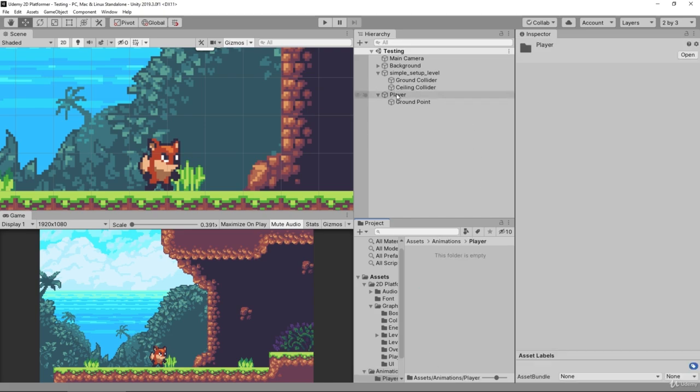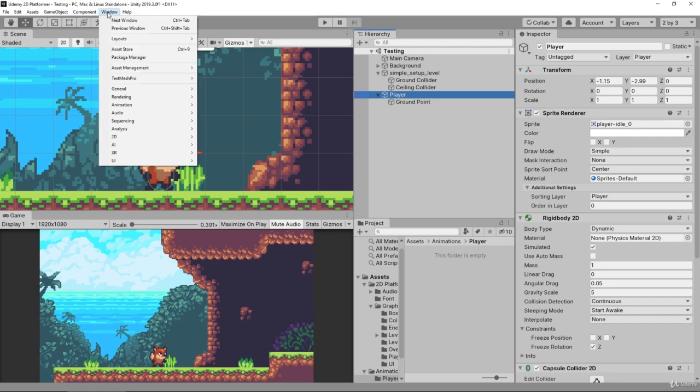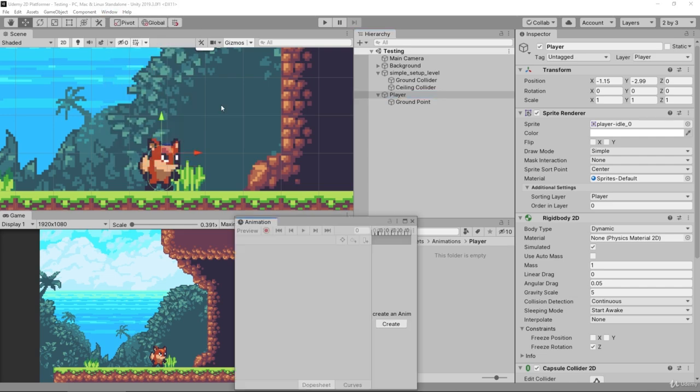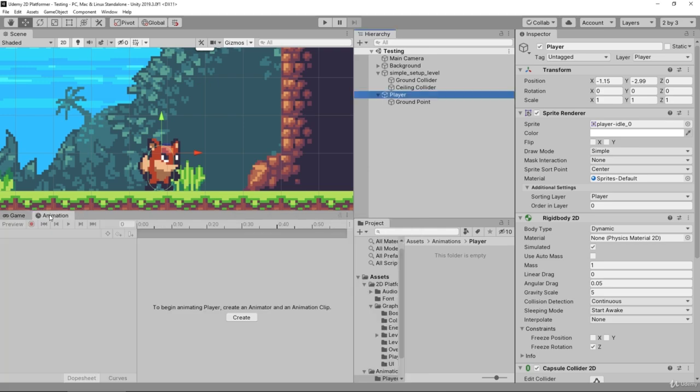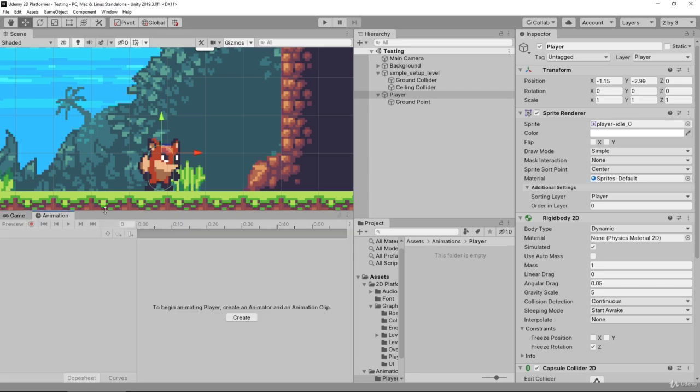So then I'm going to go to my player here, and with the player selected, I'm going to go up to window, then to animation and animation. And that'll create a new timeline animation window for us. So I'm going to click and drag this over beside the game view. So this will be laid over the game view here, and it's just an easy way, because if we want to make changes to our animations, generally you'll want to be able to see it in the scene view. It doesn't really matter too much how it looks in our game view at the moment.